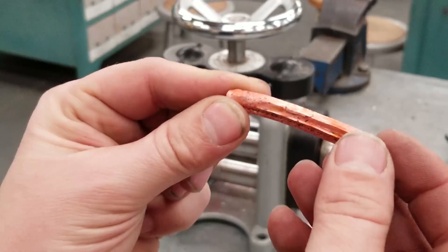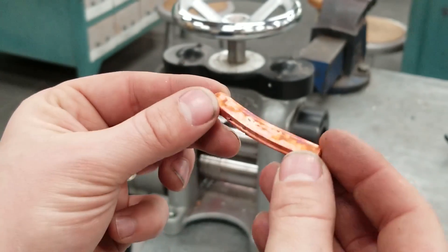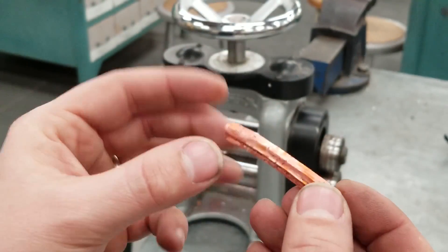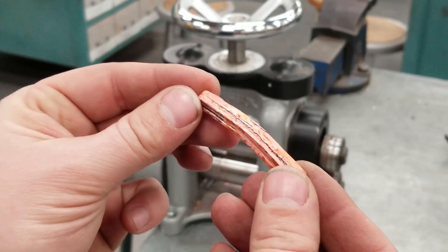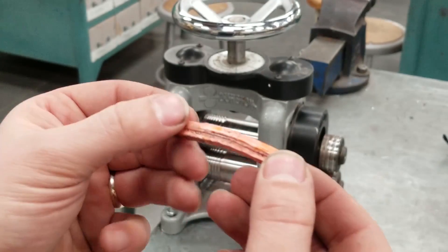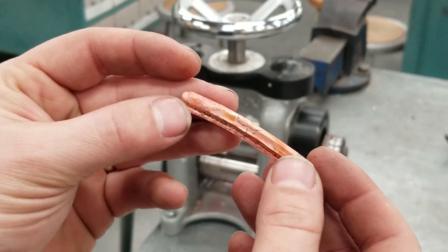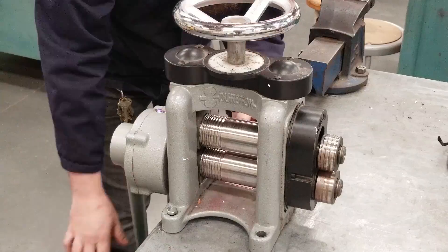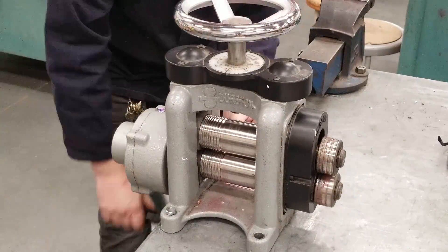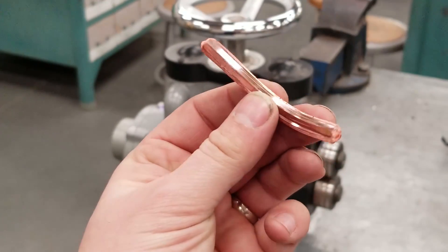I think I've got that crack out, I'm going to try this again. If it keeps cracking, I'm going to have to actually remelt the ingot and add some other material to create an alloy — instead of just being copper — adding another type of metal will help create a mixed type of metal that might help increase its strength. Alright, that was a couple passes, let's go and anneal it again.